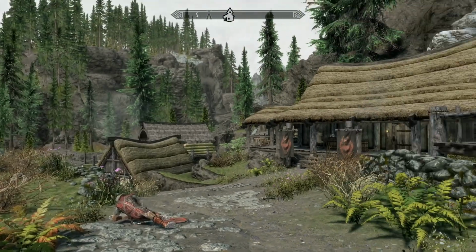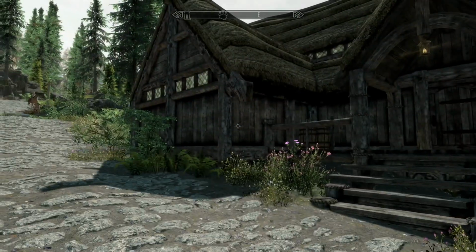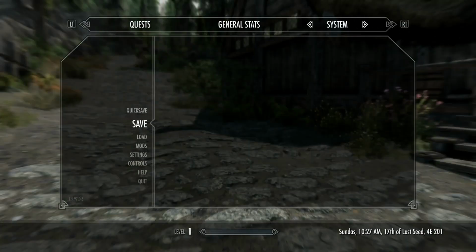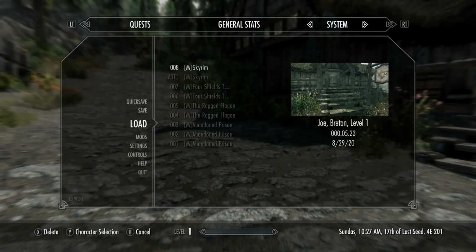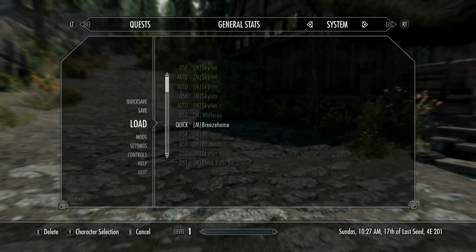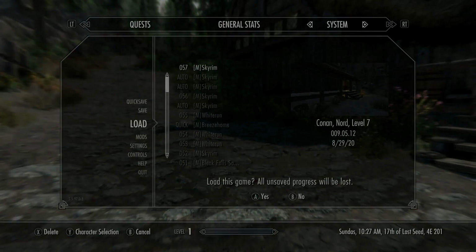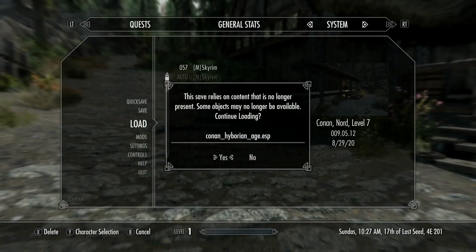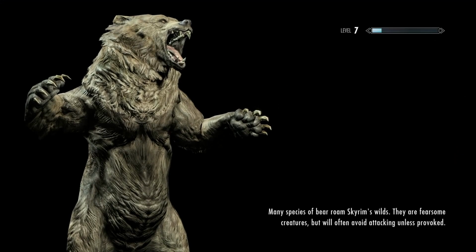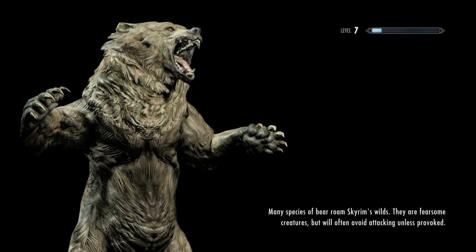Alright, so we're going to load up Conan's game because I think he is the guy we need to look at now. So let's go and load him up. Oh, that's in Dawnstar. So I'm going to have him travel to here and see if his inn is fixed. Yep, I know. Conan is gone from Conan's game. It's sad, isn't it?